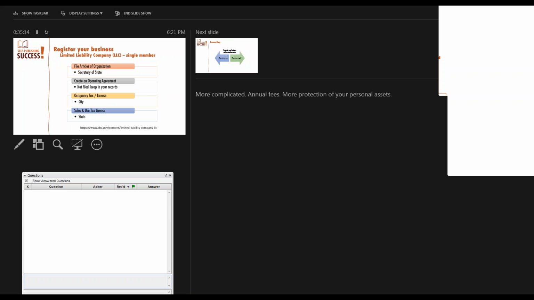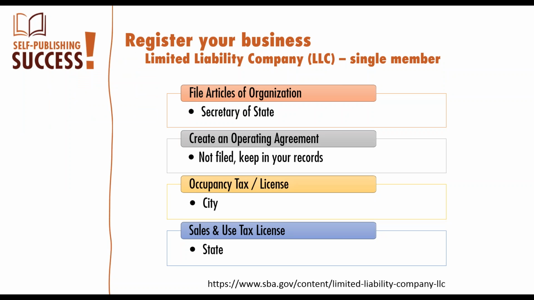Some states don't require this, but regardless, I do suggest that you do them. There's lots of information online about how to create an operating agreement. It outlines who the owners of the business are, what percentage of the business they own, and information about how the business is run. I do suggest creating it. If you need it down the road and you don't have it, which happened to me, you will regret it because it can cause some headaches. At the bottom of each of these slides, I did put a URL you could go to find even more information on this. If you're not sure and you happen to have an accountant, feel free to ask them what they suggest is best for your situation.